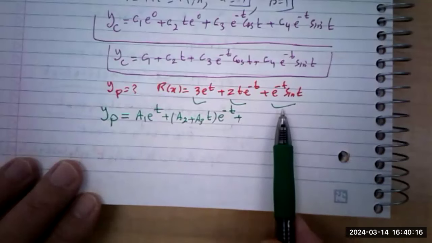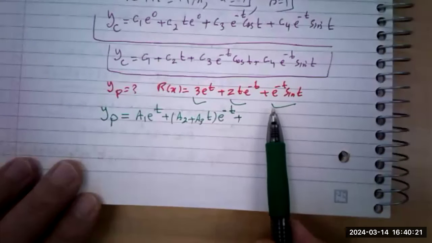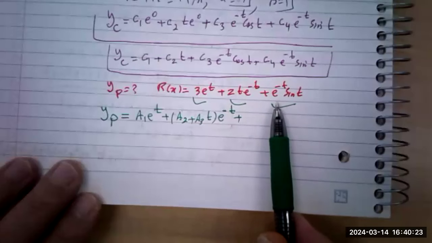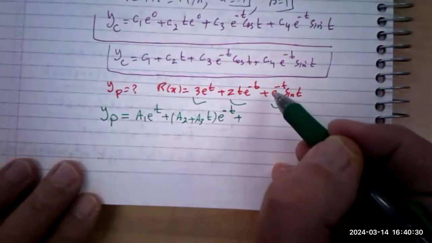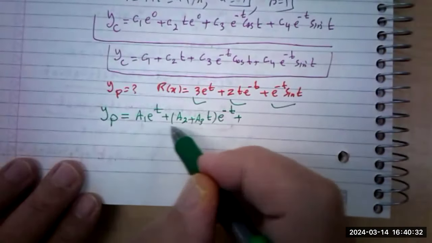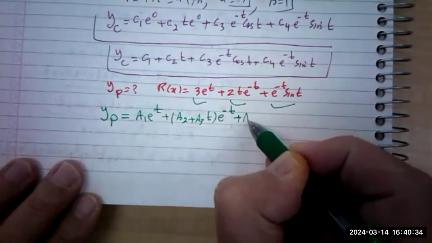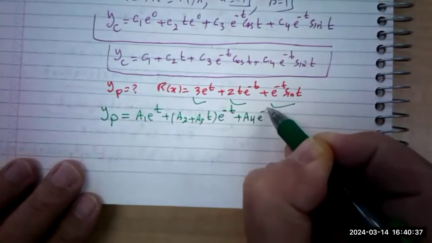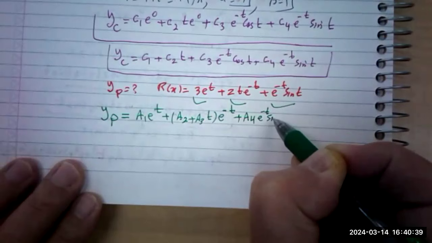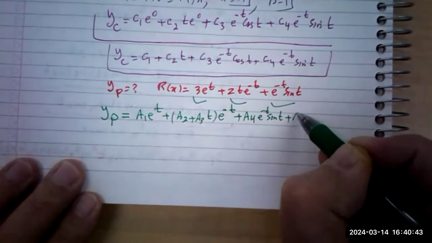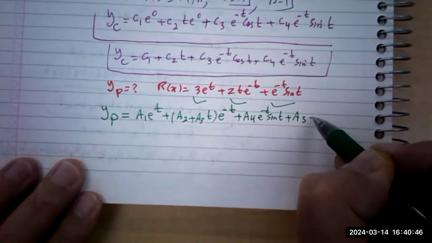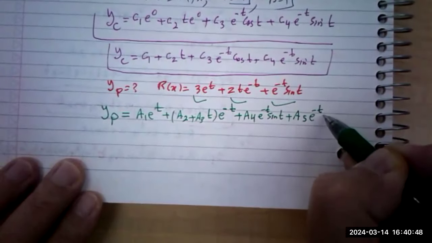Now, this one here. This would be tricky. Over here, you see, you can think about it as, again, you focus on that exponential part that you have, and it's the sine and the cosine. So this is going to be something like, the coefficient is constant. So a2, a3, now it's going to be a4. a4 e to the negative t sine of t plus sine and cosine come together plus a5. a5 e to the negative t cosine of t.